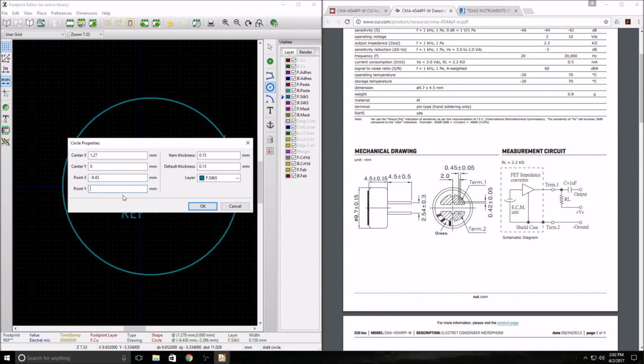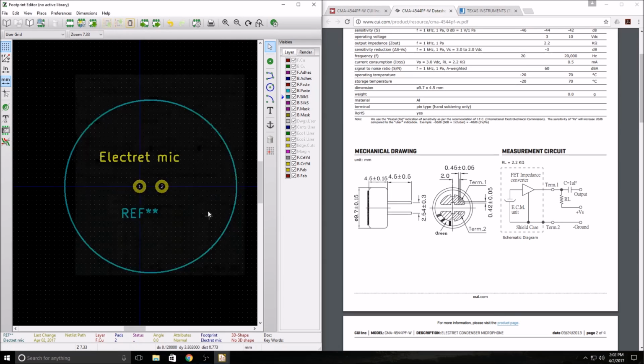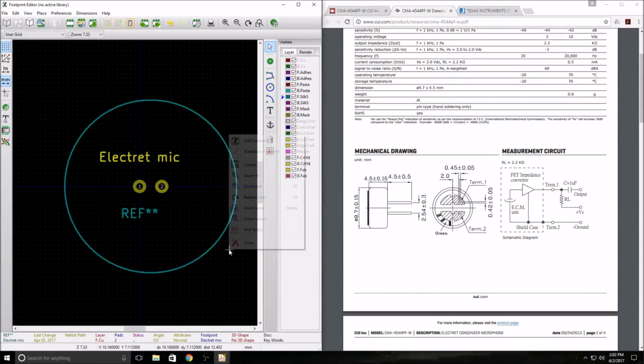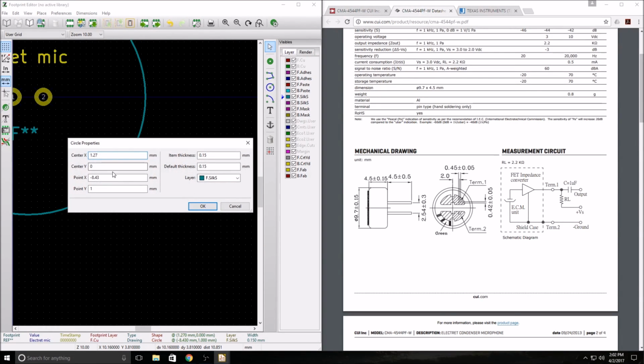If I change this, does this change anything? It does. Oh, circles are a very funny thing. Oops. Cancel. Can I edit this, please? There we go. So Y center is at 0.